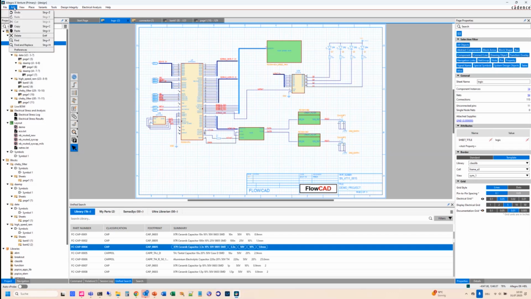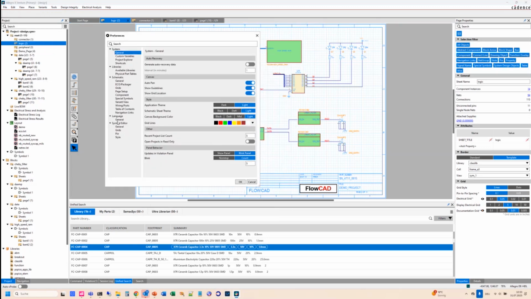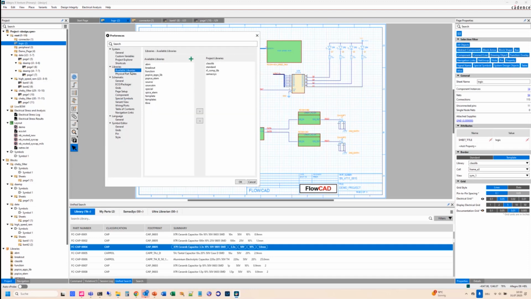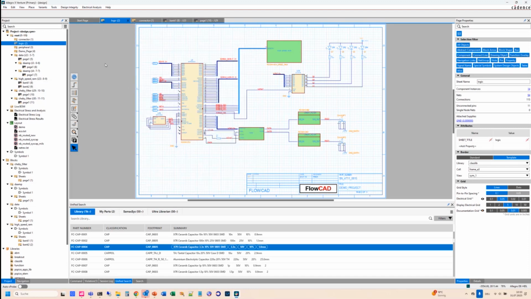And again here, if you go to the edit menu, you see just few entries. If I go to the preferences, the same thing again. It's quite simplified, everything. And for sure, I will not go to each and every item here. So maybe just have a look at the variant settings. Then you can see these color settings for the variant, how they will be defined. You see the library entries, so available libraries, project libraries. Looks somehow similar to Design Entry HDL. And clearly not these overwhelming preferences and settings, everything easier to use.